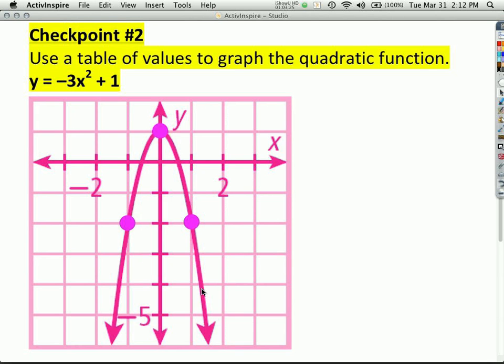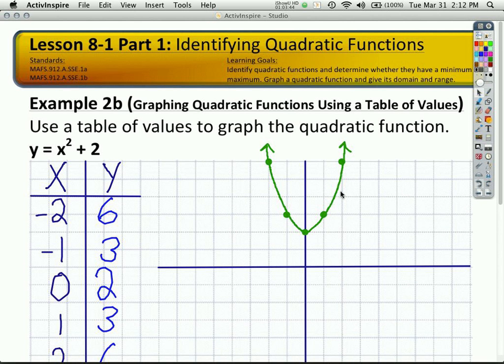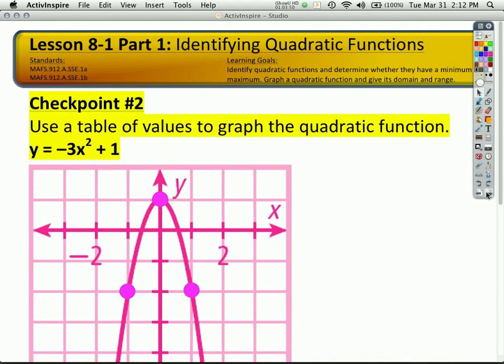Now, the next and the last goal, which we already touched on, is that there is an easy way to tell which way the graph is going to open just by looking. You see that this graph opens down. This graph opens up. This graph opens down. Did anyone catch what the idea is or what's going on?